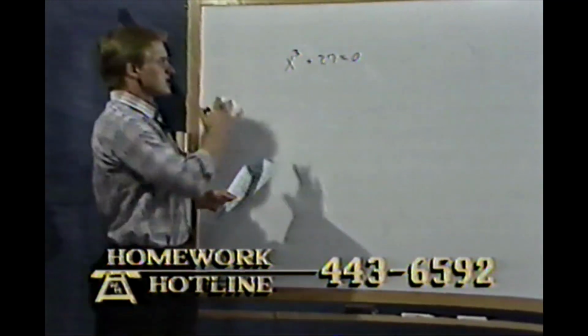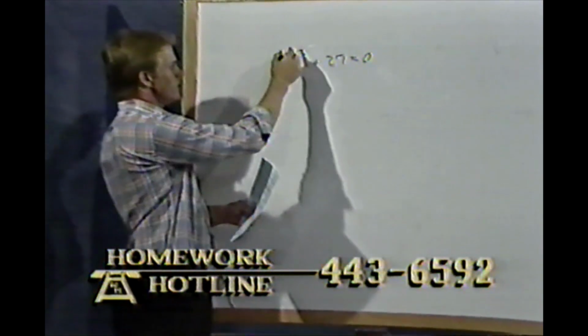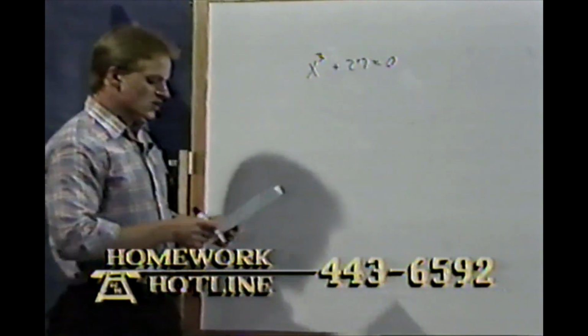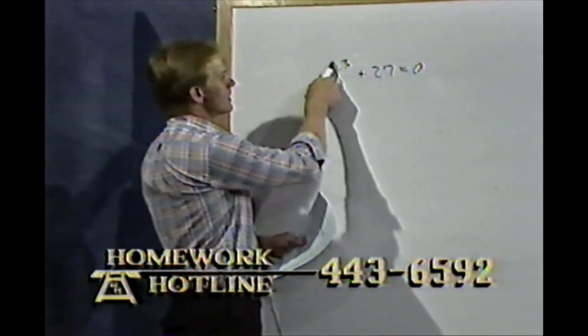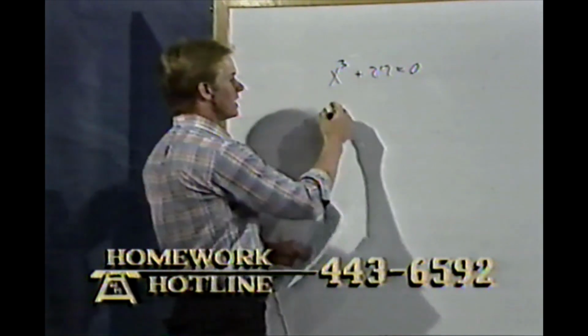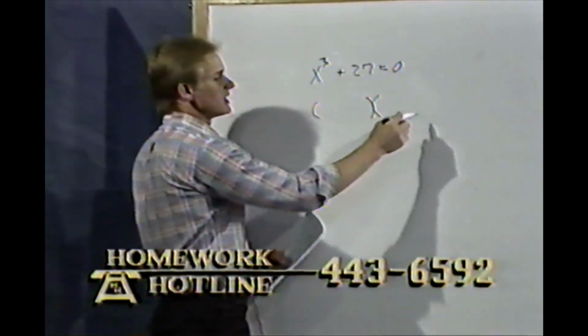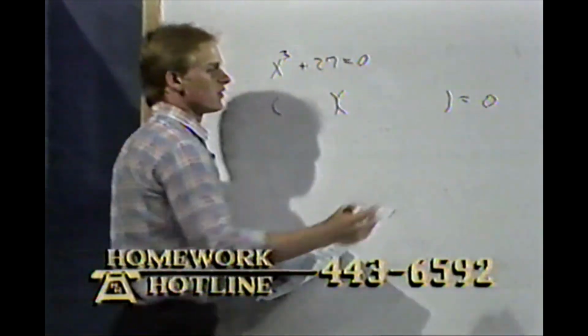My next question comes from Joe, who is a 9th grader at Heath Elementary. It is a math question, so I'll take it to the board. The question is, what are the factors of x cubed plus 27 equals 0? When you want to know what the factors are, this is saying, what will this third-degree expression break up into? First of all, a math problem like this is more or less a trial and error process. Since the problem is in third degree, you're going to break it into 2 parts. One will have to be a second degree, and the other will have to be a first degree.